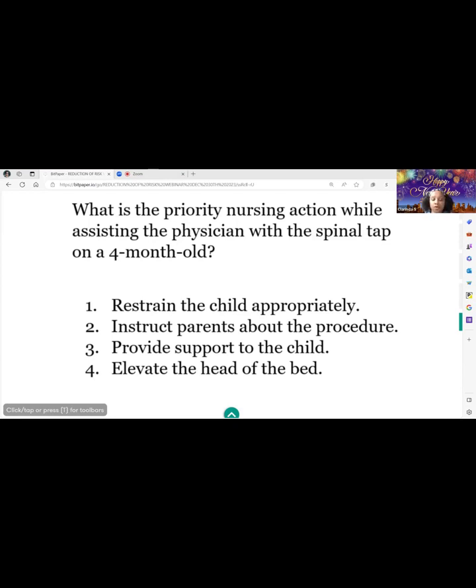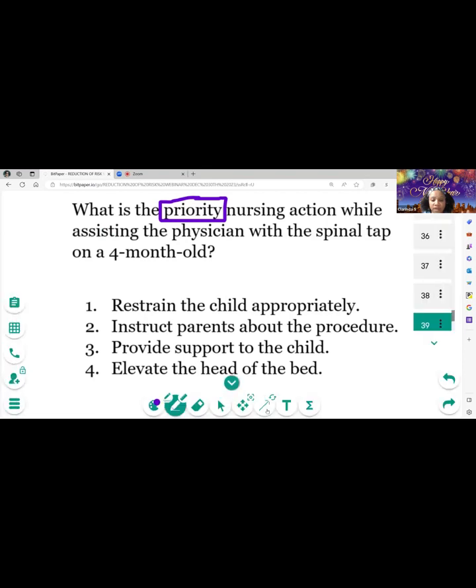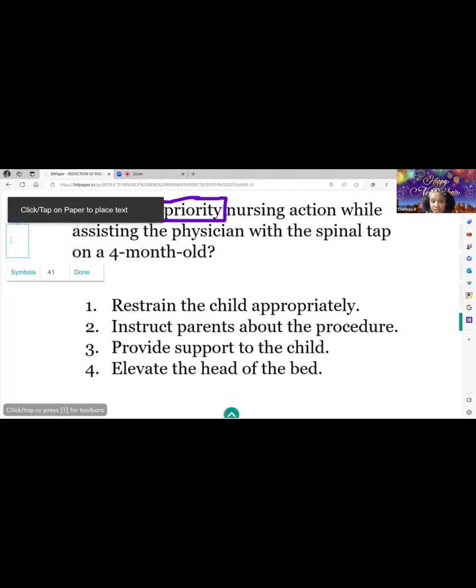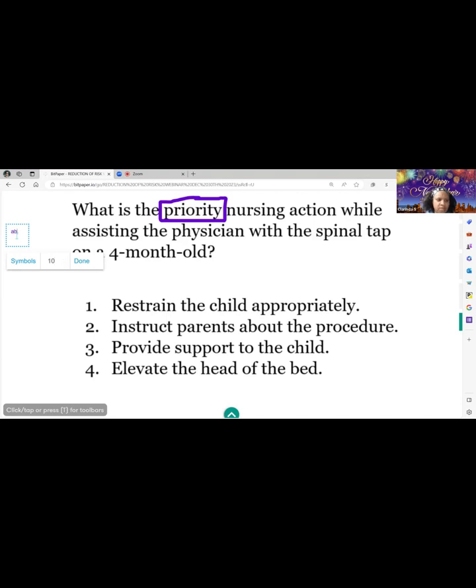All right, so what is the priority? Okay, so if you said priority, you're going to prioritize. That is a strategy you can use. According to your decision tree, priority tells me that I might need to use ABC if ABC is a problem, or I could use Maslow's or ADPI.